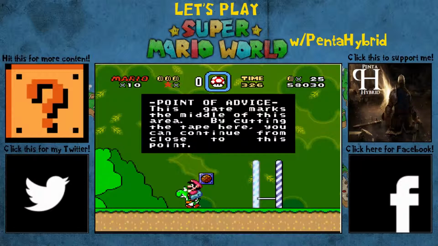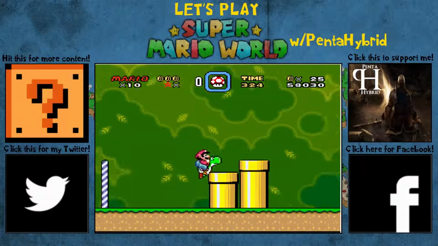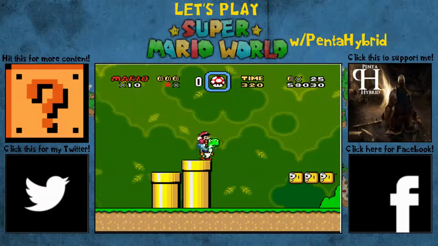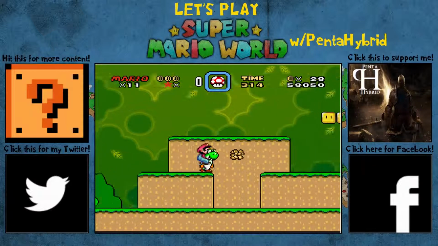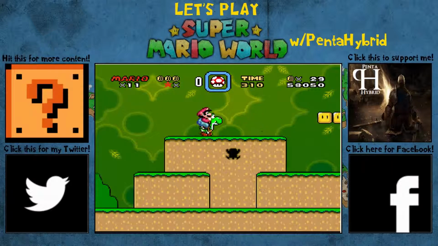Point of advice, this gate marks the middle of the area. By cutting the tape, here you can... I never knew that was tape. And there would be another Yoshi had we lost our Yoshi.